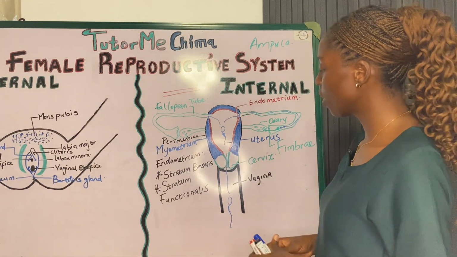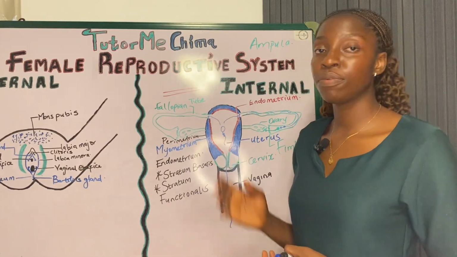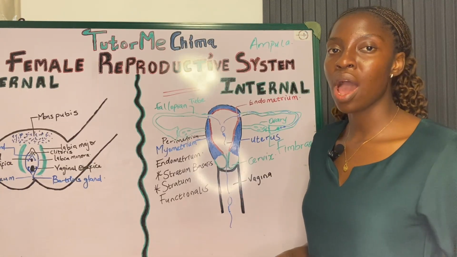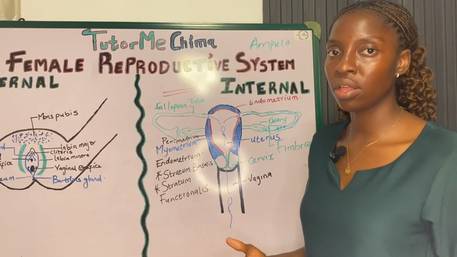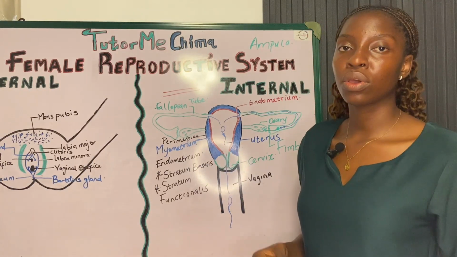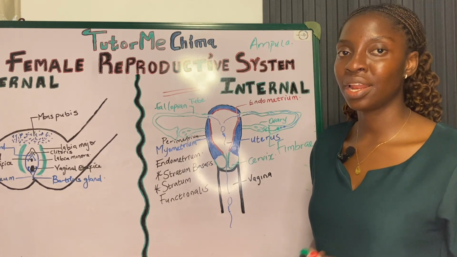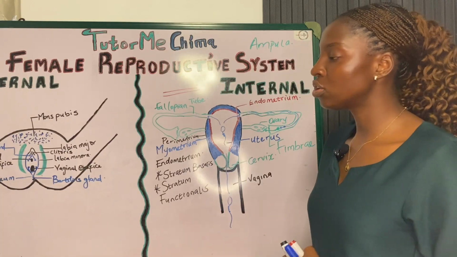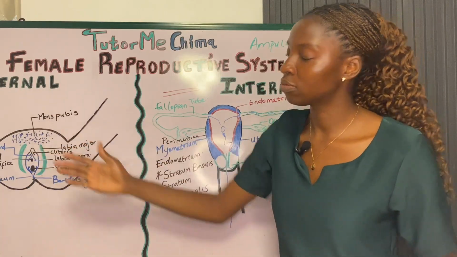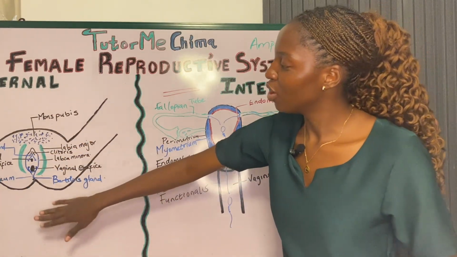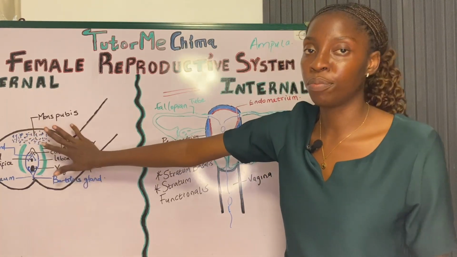Okay? So I will just give you another brief overview of what I just said. I said that the female reproductive system is just talking about how a group of organs come together to make sure reproduction occurs. Okay? Now, I told you that when you're talking about the female reproductive system, you want to group them into structures. You group them externally and internally. The external structure of the female genitalia, now you can see this is the woman now. She's lying down. So you understand exactly. So you can see from here now, you have a view of the external view of the female reproductive system.